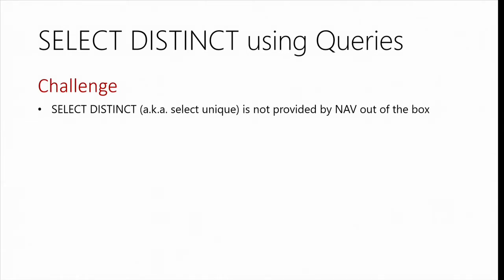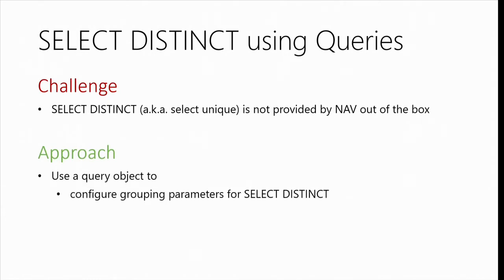In the older days, not that many years ago, you would use set range, find last, remove some filters, find next, or whatever, or fill it into a buffer table. Now we have the query for doing that. Configure some parameters in a query, and have a total column to trigger that grouping.